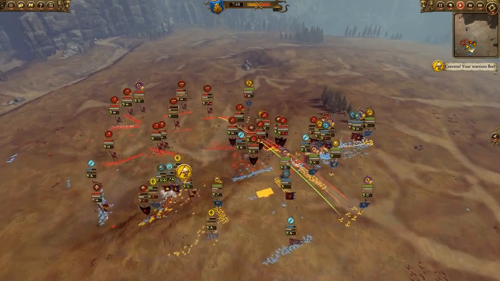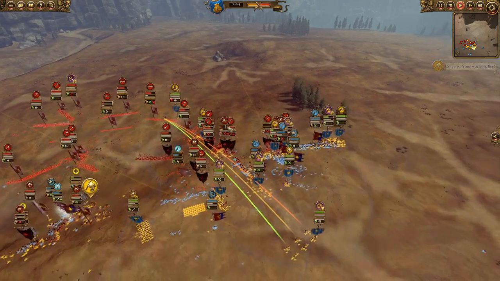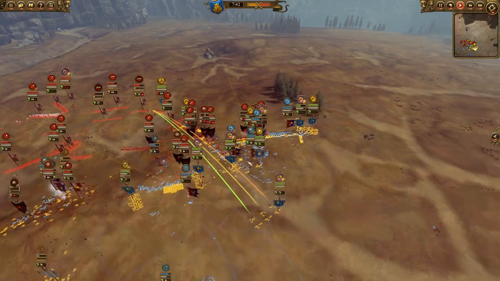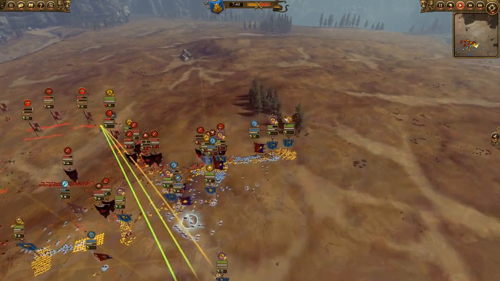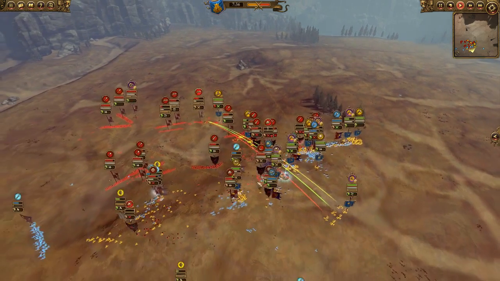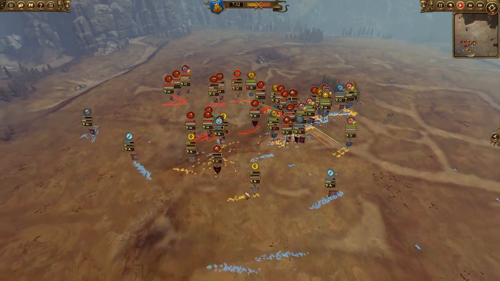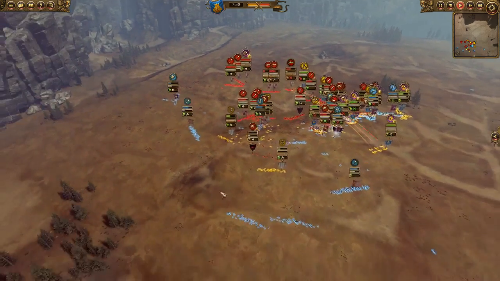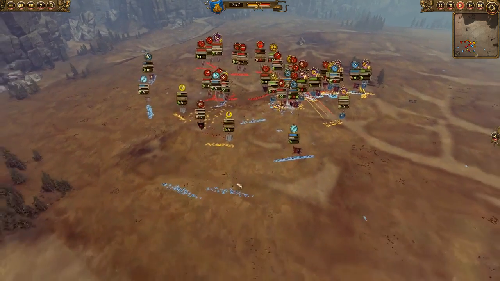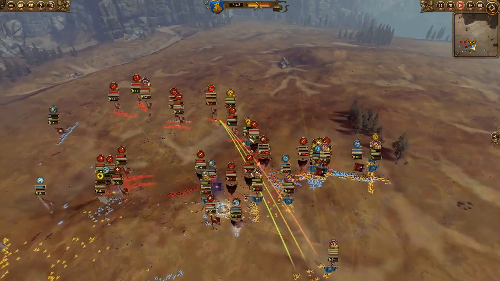RTK is not in a good position here. Longbeards are holding against 1, 2, 3, 4, 5 units right now. On the right hand side, we've got units idling over here. And we have Demigryphs engaged with these great weapons. Not very good. No, left flank is collapsing. Left flank of the RTK is collapsing.